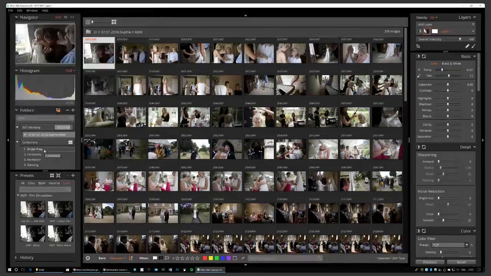Now, collections, I think, correct me if I'm wrong, guys, is one of the new features of X3. So those of you using X2 won't be able to use these collections as such, but they're really quite powerful, and I've rolled them into the way that I do my editing pretty well.